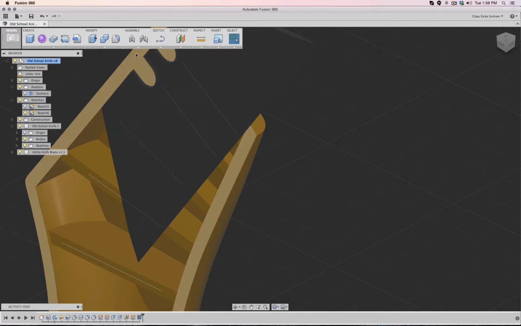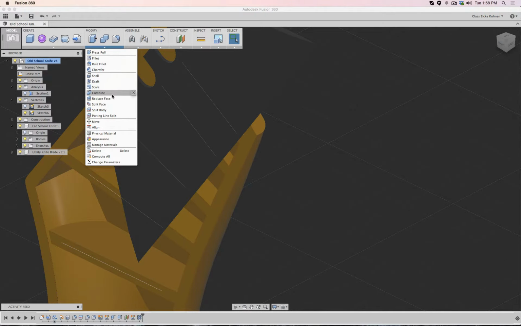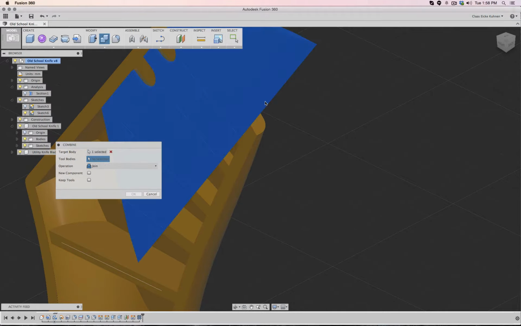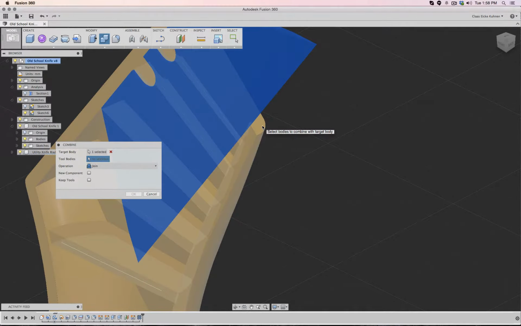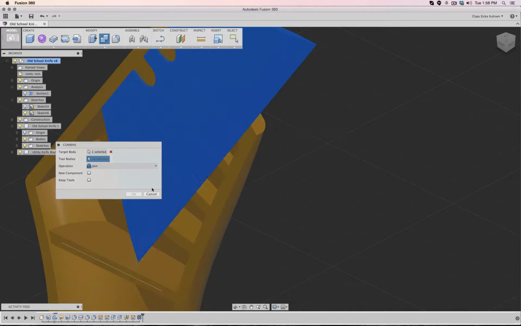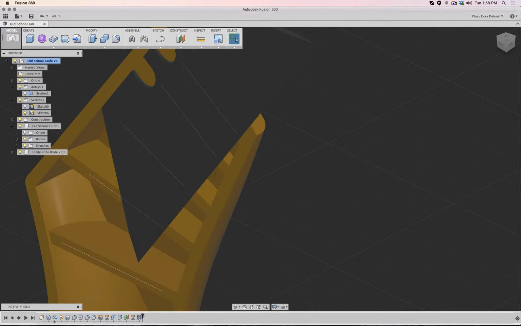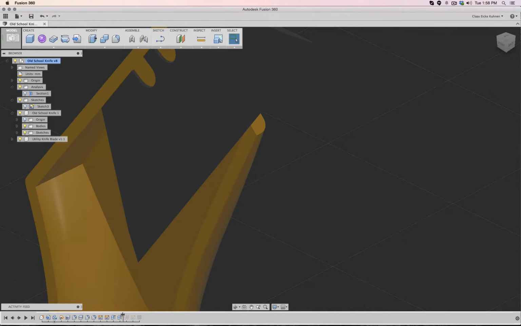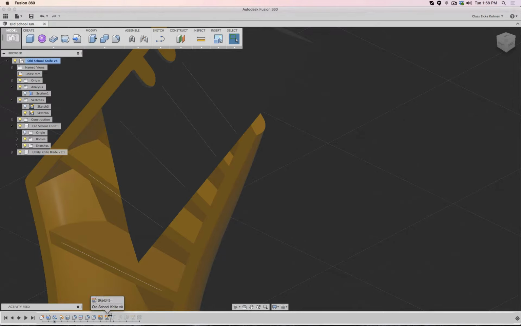And maybe in this case, to make it quick, I go simply to combine and say this blade and this object, but you know what? I actually do that not here. I do that actually here, where it maybe makes more sense. There. No. Never mind. Nope. Yep. Just ignore what I said. We can do it here.